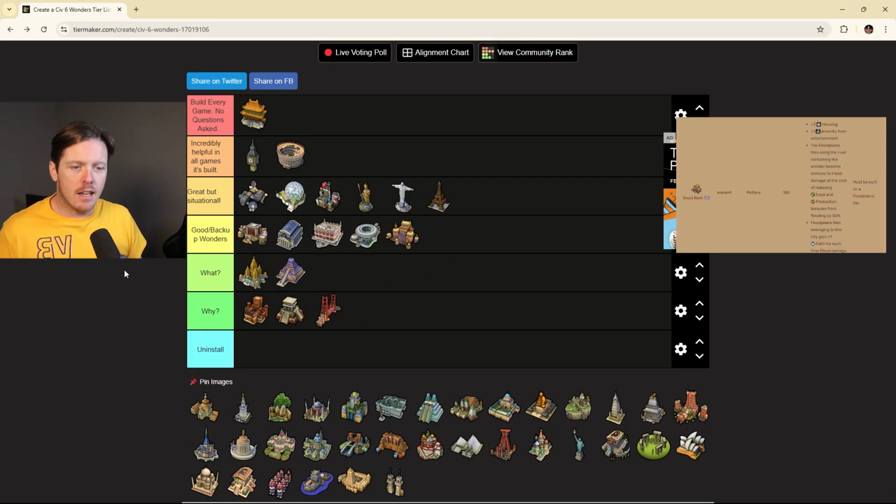I'm going to put it in good. It's a good wonder. It's a little bit situational. You need the right city for it, but it's a really early game wonder. It's going to limit the flooding in that city. If you have a high disaster intensity or just a lot of flooding early on, there's not a lot of ways to combat that flooding.